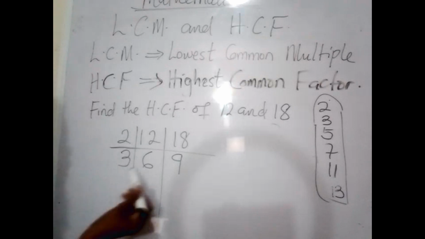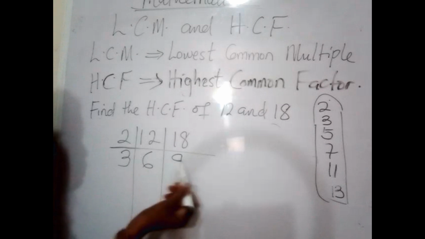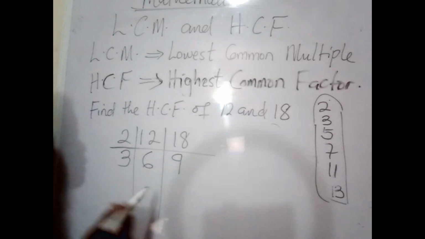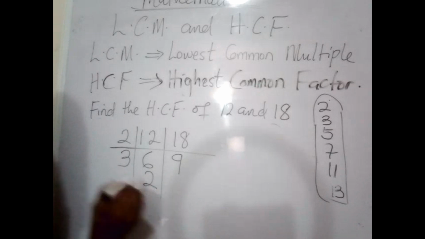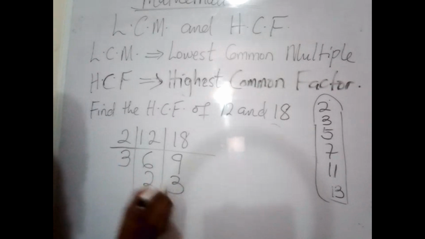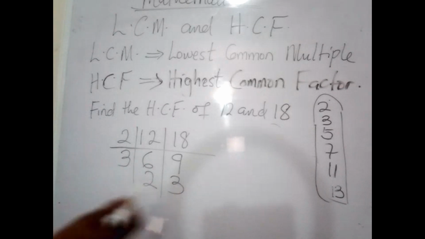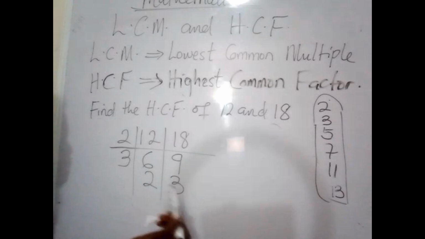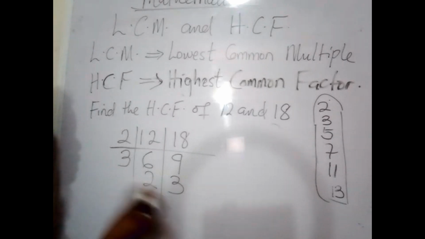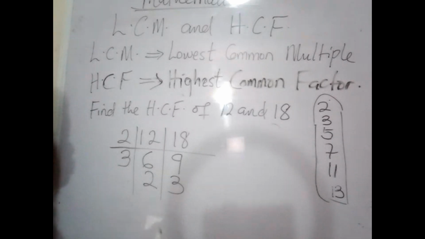Okay? But here we found that 3 can divide 6 and 3 can divide 9. So we go ahead and use 3. 3 divides 6 is 2 times. 3 divides 9 is 3 times. Now we have 2 and 3. If we use 2 now, 2 can divide 2, but it can't divide 3. If we use 3, 3 cannot divide 2, it can divide 3. So that means we have come to the end of the road. There is no prime factor that can divide these two numbers, that we will not run into a problem of remainder.